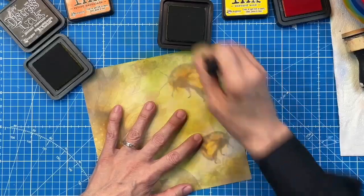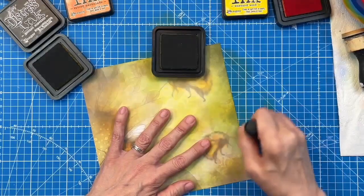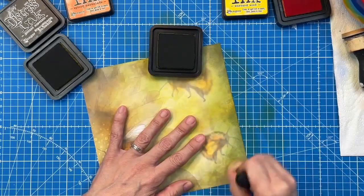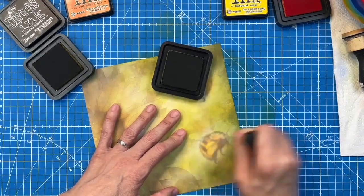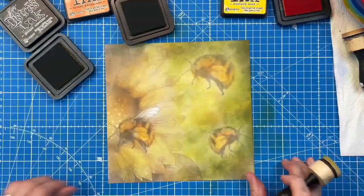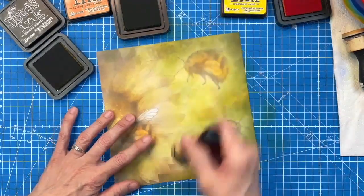When you get more ink on, as you know with any card, it becomes more easy to blend. So you can see I haven't had to add glycerin every time. If you keep putting too much glycerin on, what'll happen is it'll take ages to dry and it'll become a bit shiny. It will dry eventually, but you don't need that much on — just know when to cease and desist. Step back from the glycerin, walk away and it'll be fine.